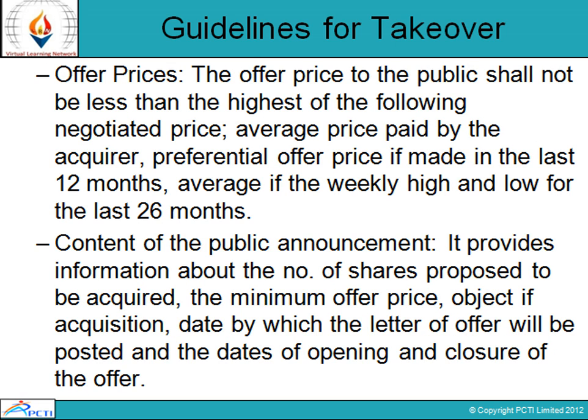Offer price. The offer price to the public shall not be less than the highest of the following negotiated prices. What are these prices? The average price paid by the acquirer or the preferential offer price if made in the last 12 months. Another is the content of the public announcement. It provides information about the number of shares proposed to be acquired, the minimum offer price, the objective of the acquisition, the date by which the letter of offer will be posted, and the dates of opening and closure of the offer.